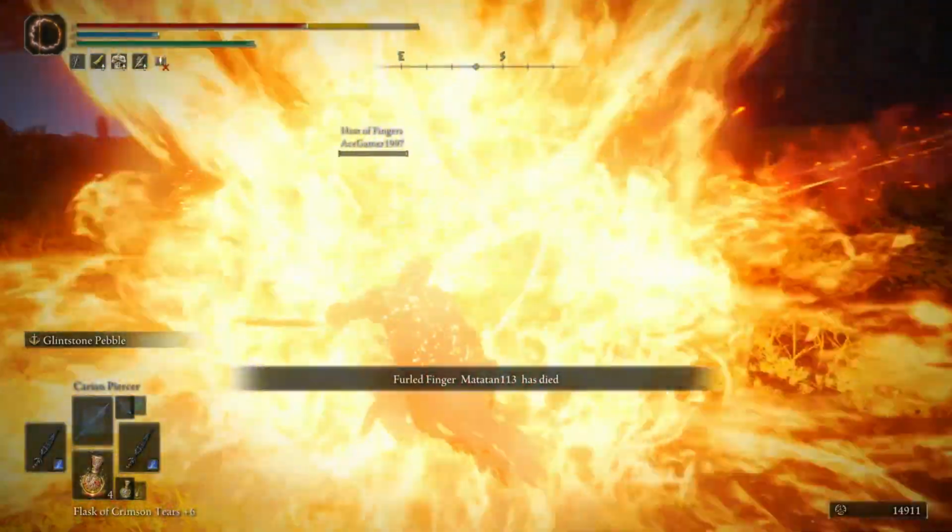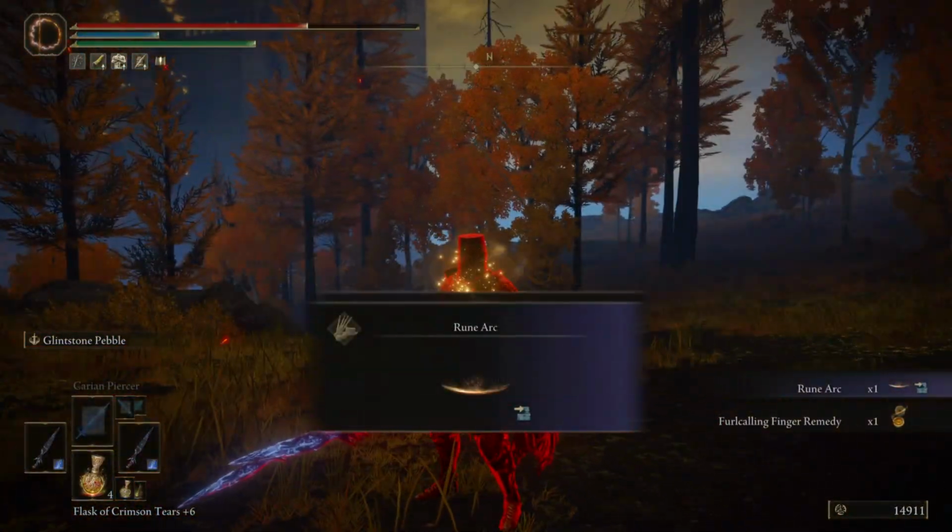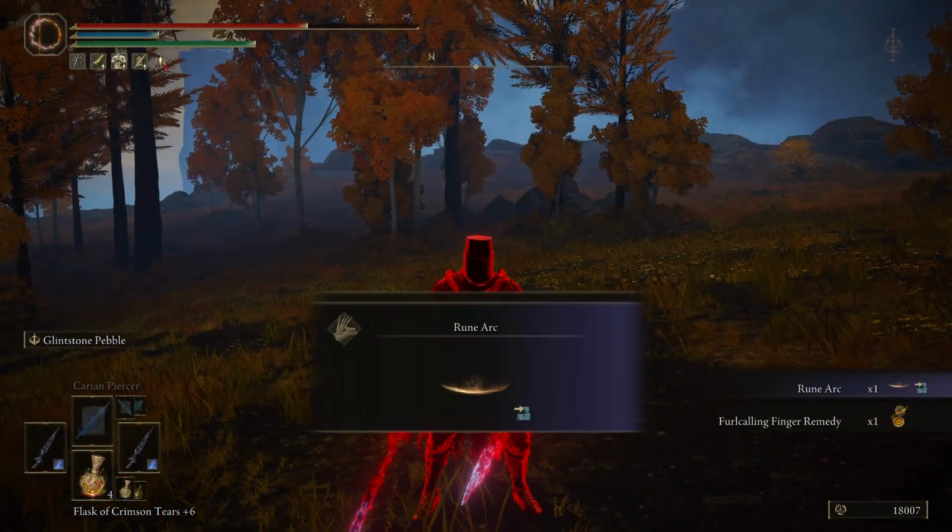Damn, that was really dumb. You really just try to guard counter in PvP. Something like that happens, it's probably best to just trade with it because you're gonna outdamage them.